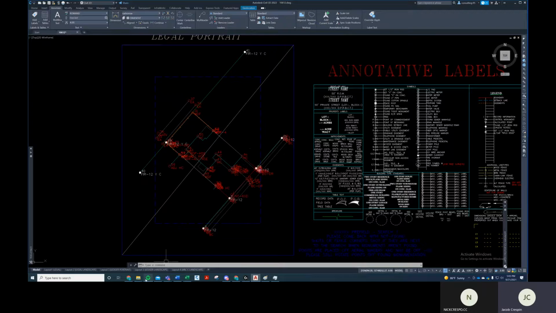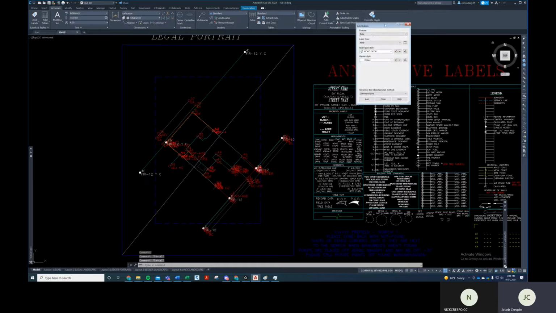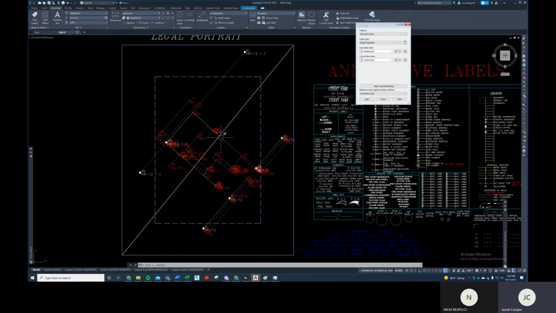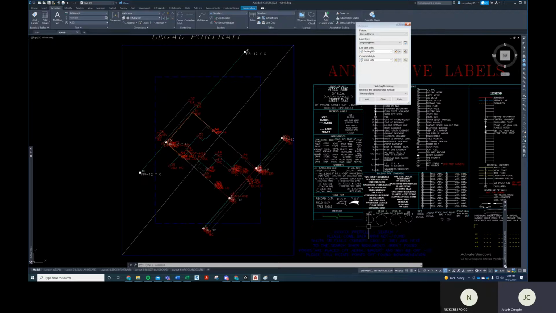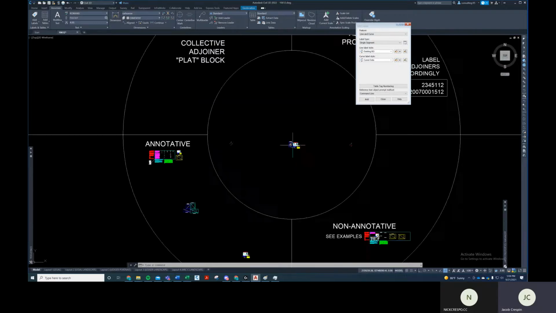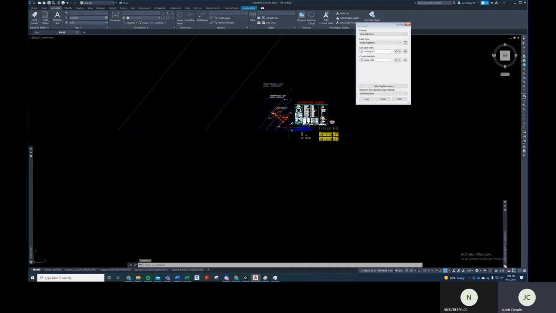First thing we're going to do is annotate our property lines. We do that by going to add label. This will pop up. Line and curve, have existing BD out, and we're going to annotate our property corners. We've already, actually, first we're going to determine the scale. So what that looks like.